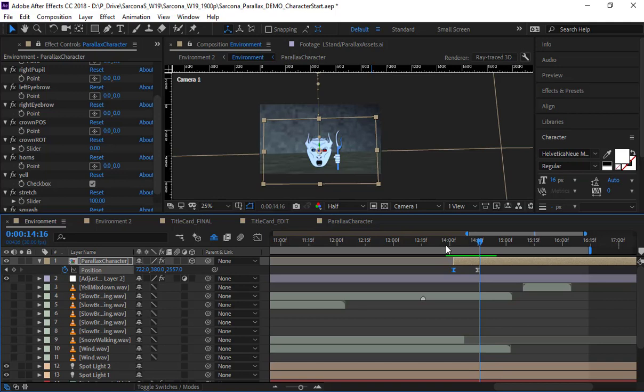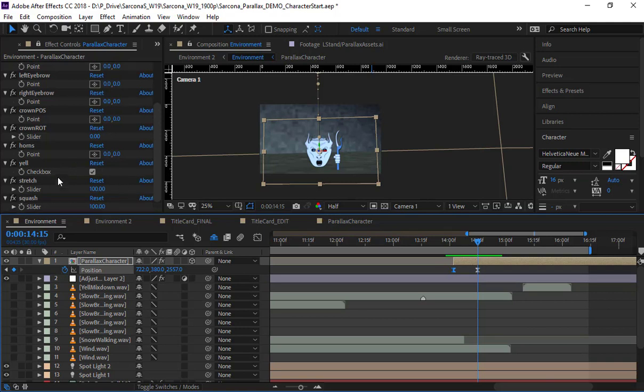No, play from here. There we go. All right, so now he's just coming down into the frame. Now, to do all the other stuff that I want him to do, as he comes down, I want him to actually squash and stretch as he's going.